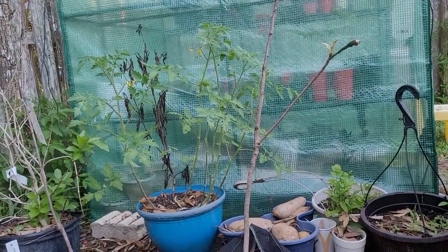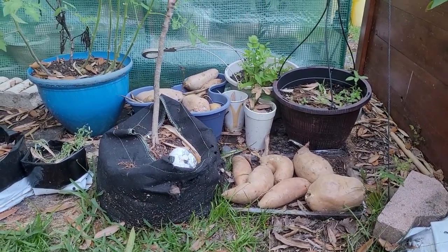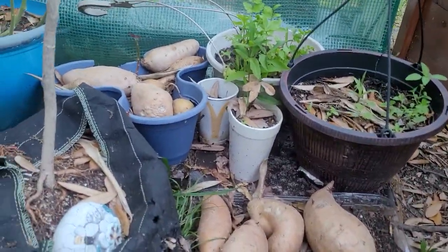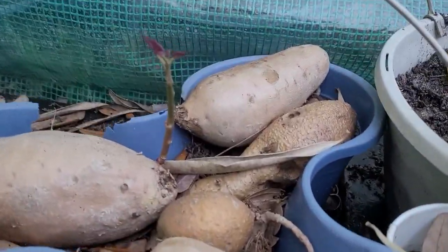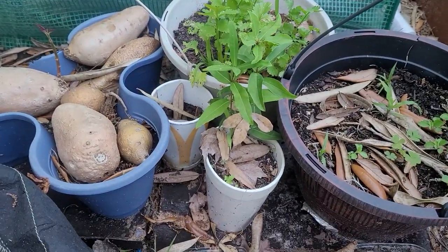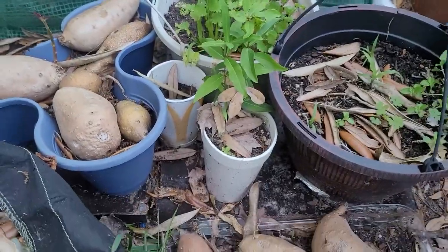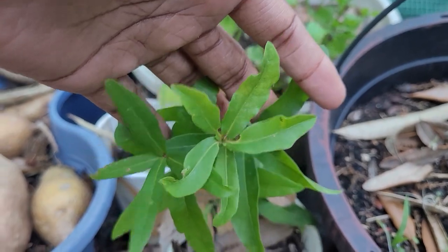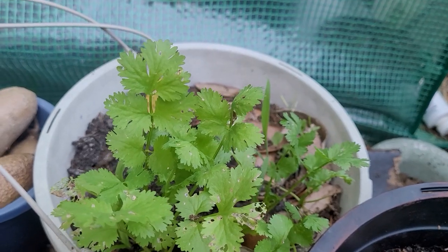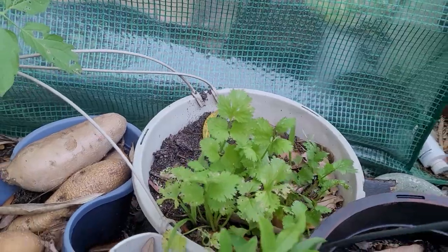And yeah, so I have some sweet potatoes. I have been collecting the slips, and I have one little slip right there that I am keeping an eye on. These right here are some acorns that the kids had wanted to plant. So they are literally growing baby trees. I'm just putting those in there. And then I have this coriander right here. It wasn't looking so hot, so it made it over here in the TLC area.